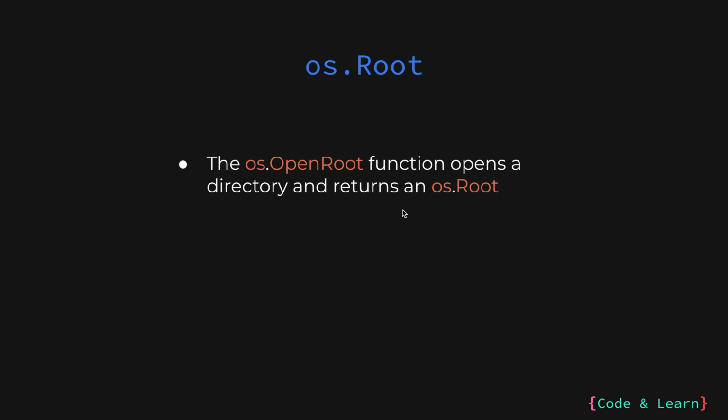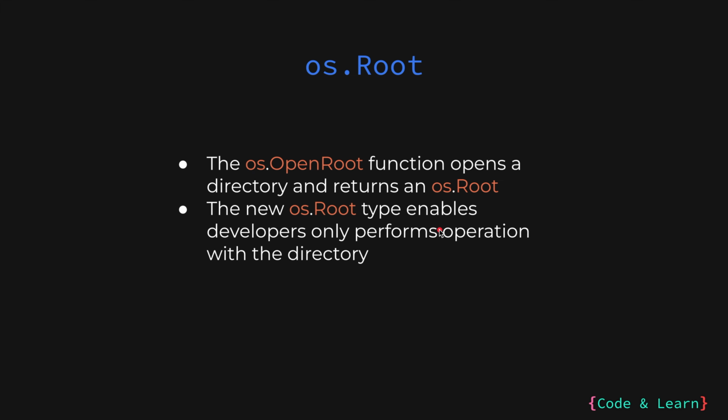Next, we have the os.Root type. The os.Root type enables developers to perform file system operations within a specific directory. The function OpenRoot exported from the os package opens the directory and returns the os.Root type. Methods on os.Root operate within the directory and prevent paths that refer to locations outside of it, including those that follow symbolic links outside the directory. With this, you can no longer access directories or paths outside the current working directory, that is os.Root. This improves the overall security posture of visiting directories.